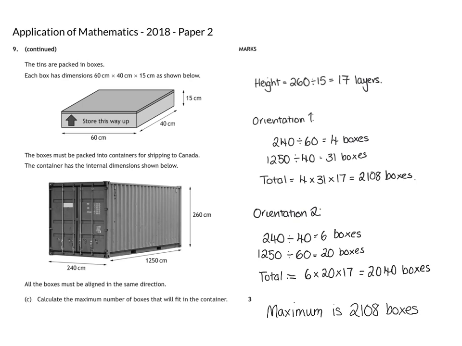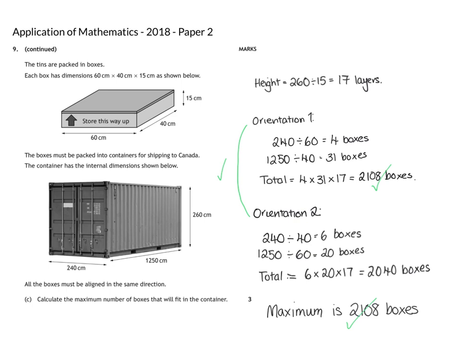boxes. Right, so marking for this question isn't as straightforward as some of the other ones. Our first mark for part C here is for showing that you have done 2 different calculations, so that you've tried both orientations. The 5th mark for this question, the 2nd mark for this part, is for calculating with the first orientation that you get 2,108, and then your 3rd mark is for calculating how many boxes, so the 2,040, and then making the comment that it is in fact the 2,108, which is more.